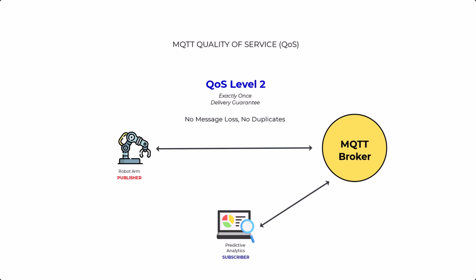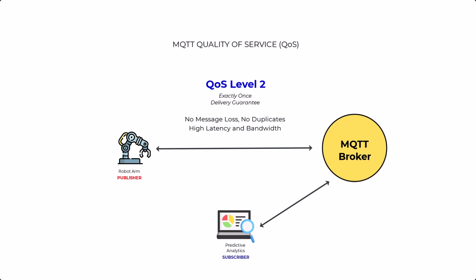Upon receiving the publish received acknowledgement, the publishing client sends a publish release message to the broker, signaling that the broker can proceed with processing the message. After the broker completes processing, it sends a final acknowledgement back to the client using a publish complete message. This multi-step communication handshake introduces significant overhead in terms of latency and bandwidth.